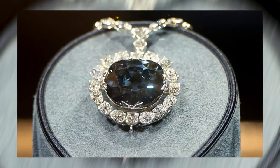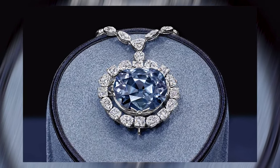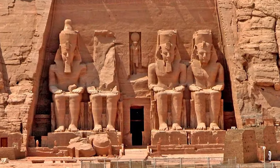Legend has it that the first person who stole the diamond was mauled by dogs shortly after taking it. From here, the diamond passed through countless hands, never staying in one place for too long. It's said to have been owned by King Louis XVI and Marie Antoinette, who as far as I know never had anything too bad happen to her. Throughout the diamond's storied history, it's been said that just about every owner suffered a horrific fate — fourteen confirmed deaths among owners throughout history, and that's only the ones we know of for sure.